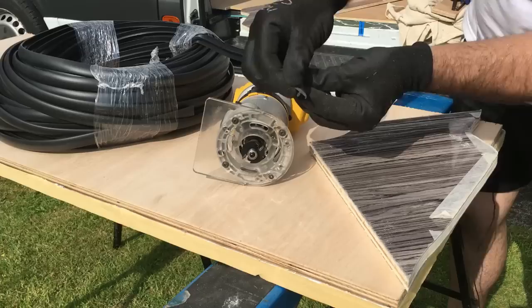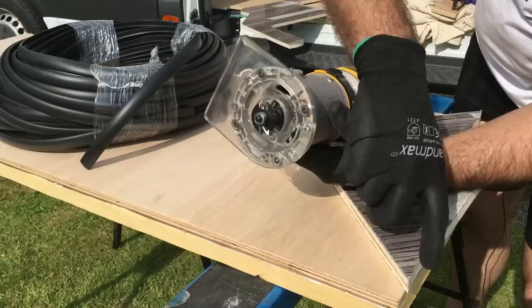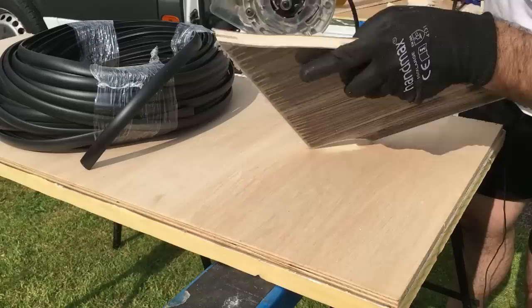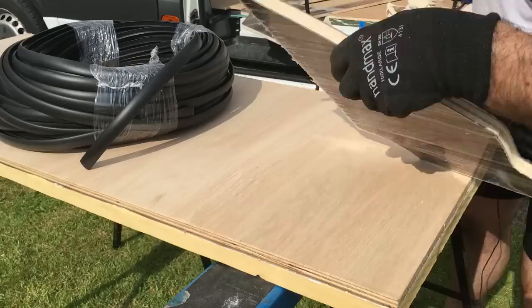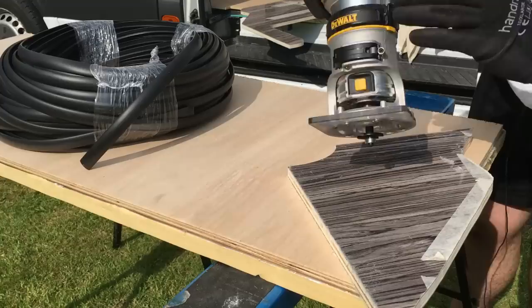So what I've got set up in my trim router is a little slot cutting bit riding on a ball bearing. The ball bearing will ride on the edge of the wood. The slot cutting bit will cut the slot. And then what I've done just to set it up is I've measured from both sides of the board and just made sure that that bit is right in the middle. I'm going to run a test on this bit of scrap first, just to check it's exactly in the right place, and then we'll run the actual piece.